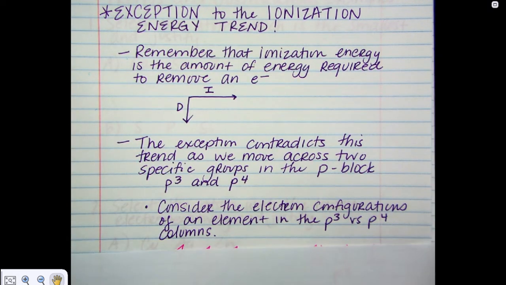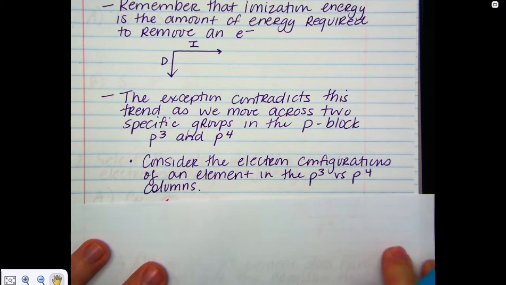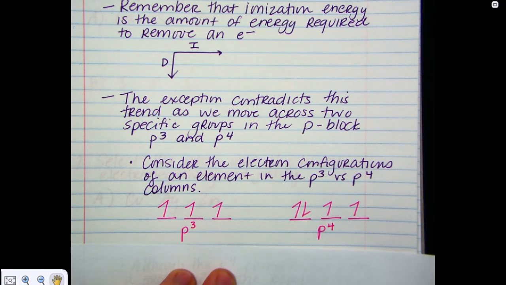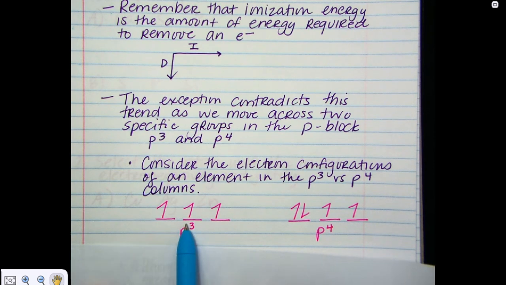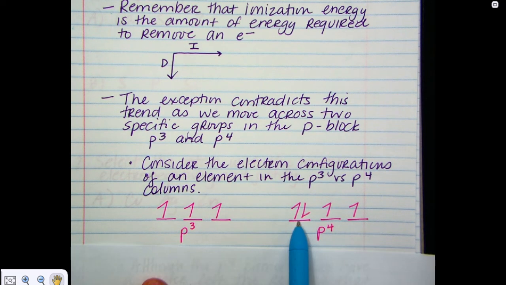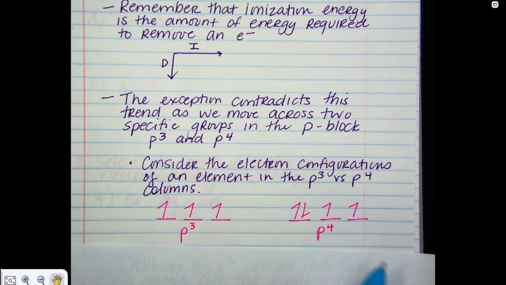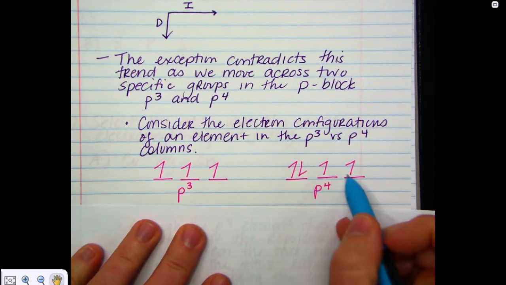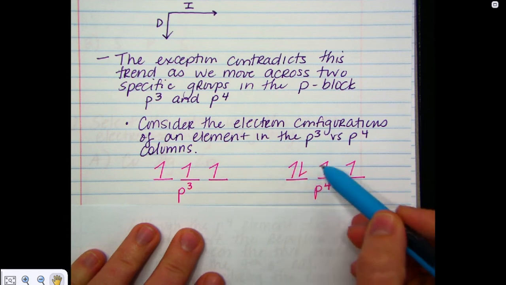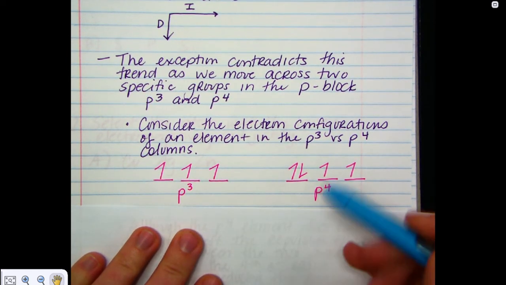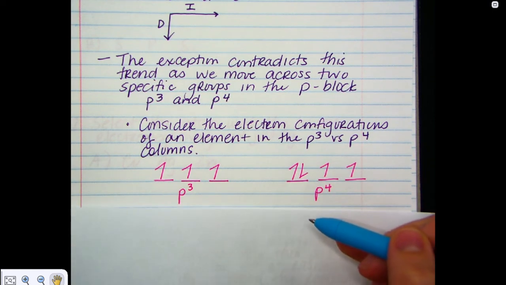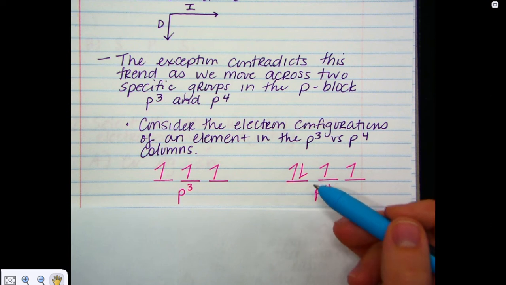So consider the electron configurations of the elements in the P3 and P4 column. If I wrote out the orbital diagram for P3 and P4, this is what I would have. In P3, I have 3 single standalone electrons, and in P4, I have 1 pair and 2 single electrons. Okay. So we talked about in electron configuration that when the electrons populate the orbitals, they populate across first so that we maximize the number of unpaired electrons, and then we go back and double up. And when those electrons fill in, they fill in with opposite spin because the opposite spin helps to minimize the electron-electron repulsion that exists because our electrons are both negatively charged.